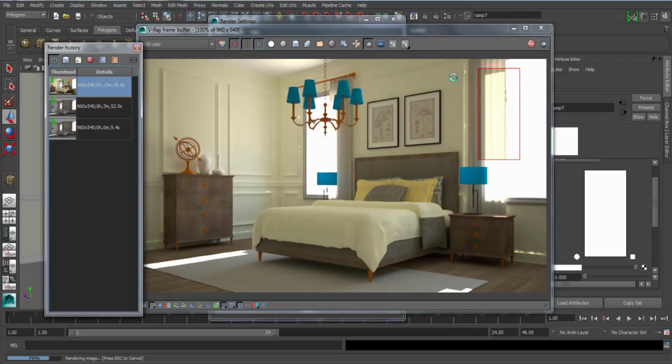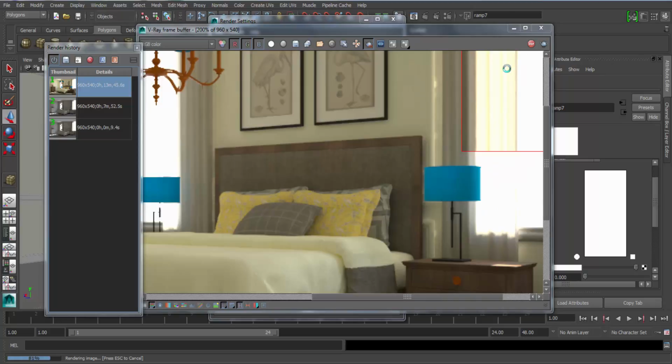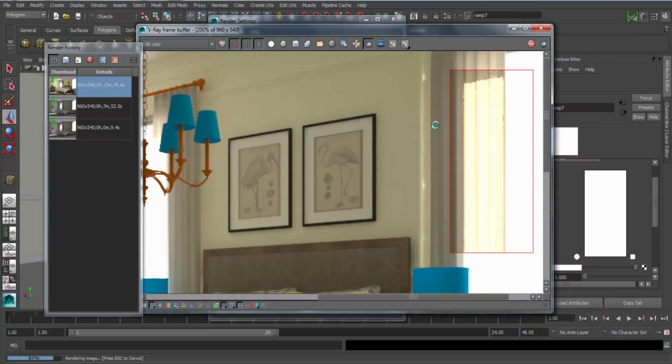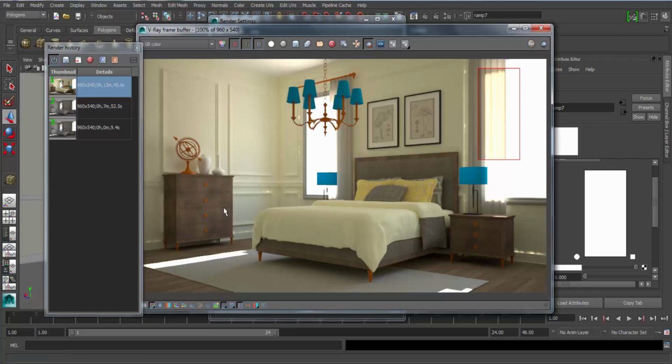So as you can see, I'm now getting the edges of my curtains, but still there is some burning over here in my curtain, and I knew it previously also, but still for the learning purpose I am showing you that there is still burning over here. So here there will be burning. So what to do to get rid of those burnings?